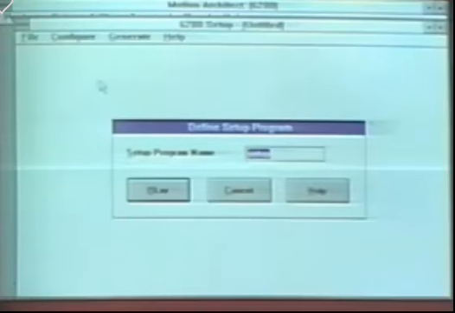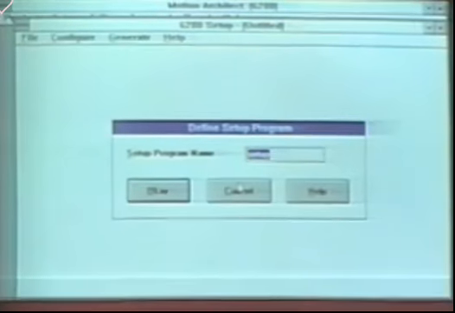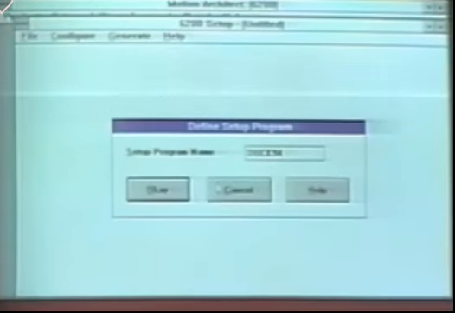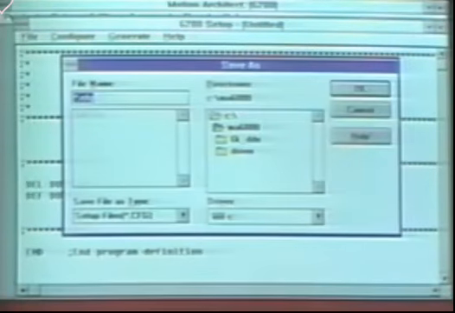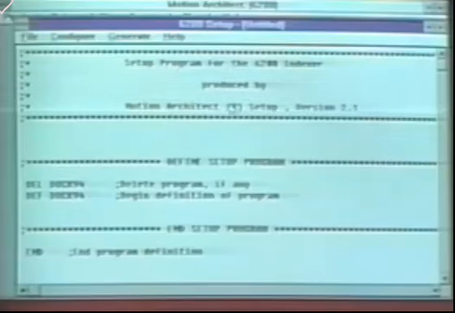Now that we have entered Setup, we will select Configure. Here we will choose Define Program, which will begin and end a program. Let's call this Duck94. If we were to skip to Generate, we can see some code. After generating, we are asked if we'd like to save. From here, we will go back to Configure.